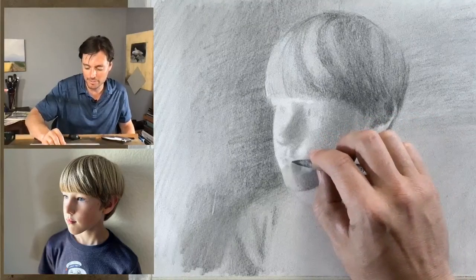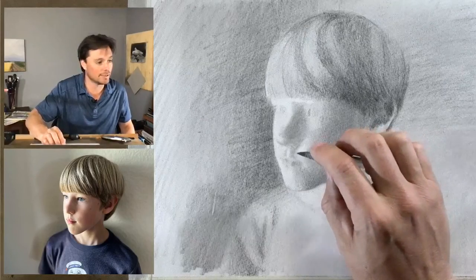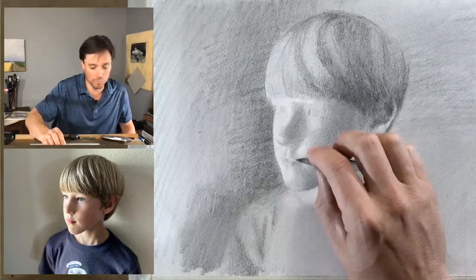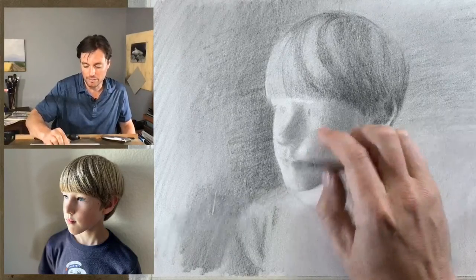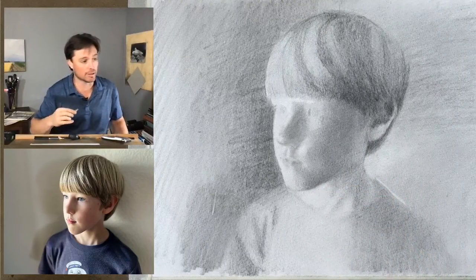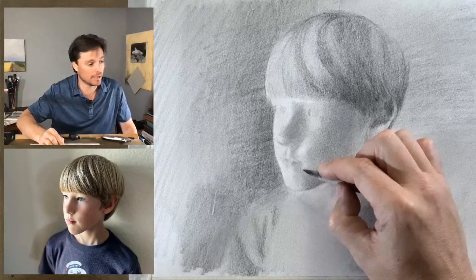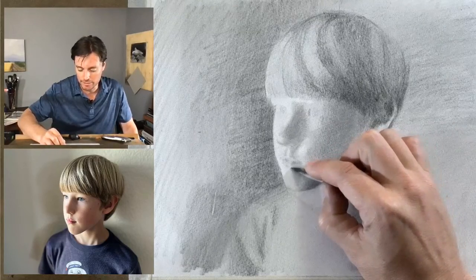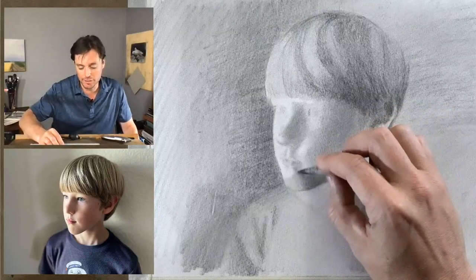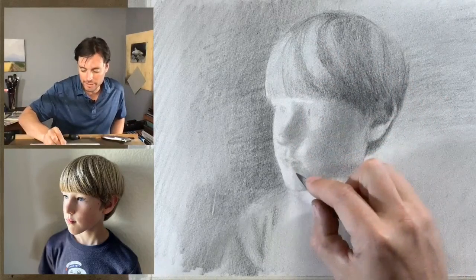And kind of test out some of these shapes. Test out the shapes of light and dark before really committing to it. So generally, along the edges of the mouth, it gets softer as well. But it all depends on how the light is functioning. There's a kind of darker shadow under here, for example. So when I see that, I can just lean in a little bit more on the blending stump, and then kind of transition out.